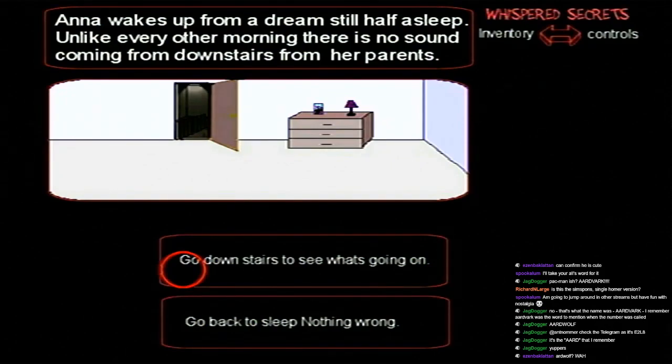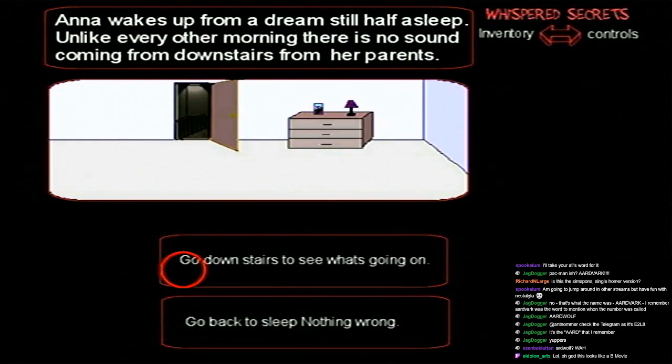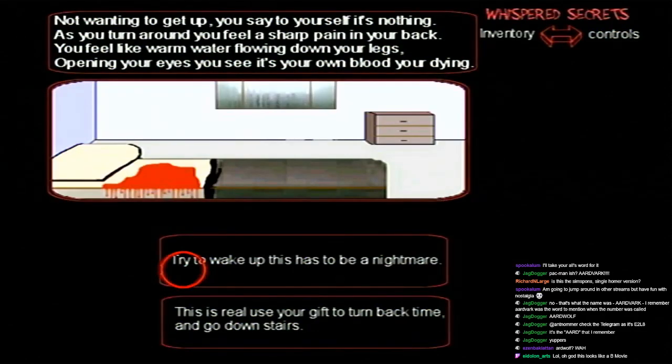Anna wakes up from a dream still half asleep. Unlike every other morning, there is no sound coming from downstairs from her parents. Go back to sleep. Nothing wrong. Not wanting to get up, you say to yourself, it's nothing. As you turn around, you feel a sharp pain in your back. You feel like warm water flowing down your legs. Opening your eyes, you see it's your own blood. You're dying.